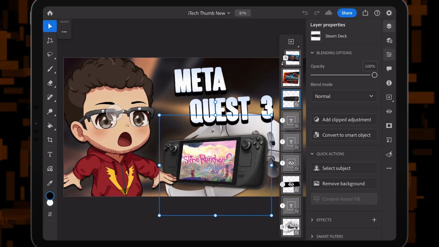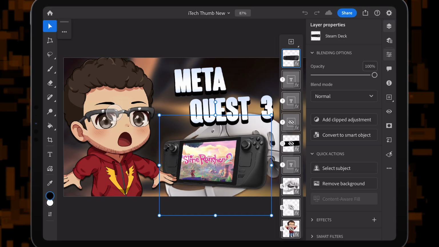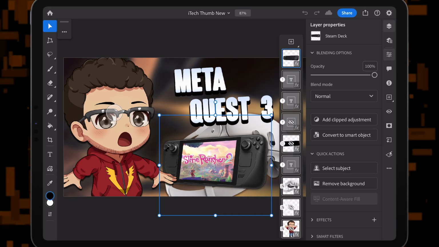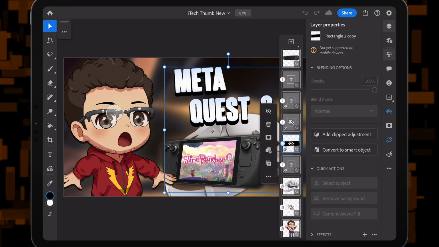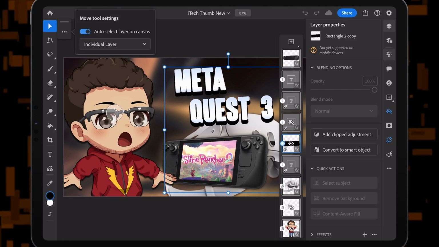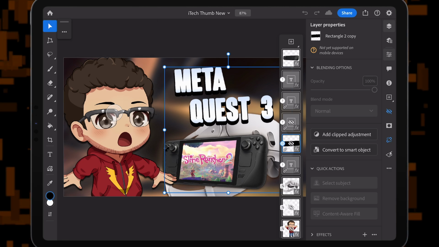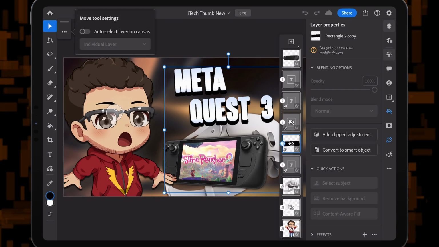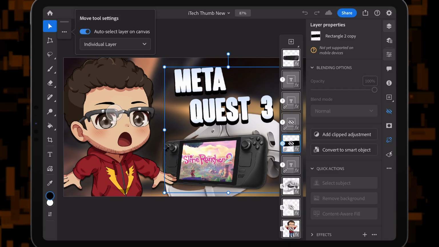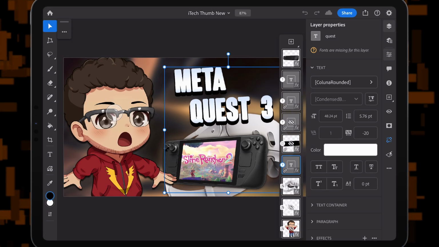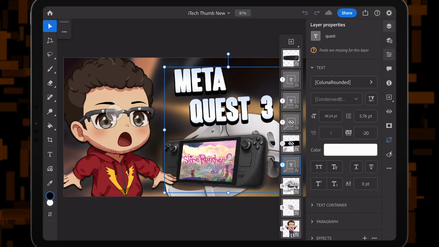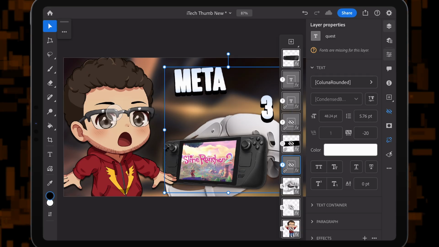Now, see, that's the thing. I wish it automatically, as soon as we selected it, went here with the thing, but it doesn't, not exactly. Maybe we turn off auto select like that. Okay. Now we turn back on auto select. I will figure it out, guys. This will not be a whole video of you guys just watching me not doing anything. There we go. Okay, I figured it out, guys.